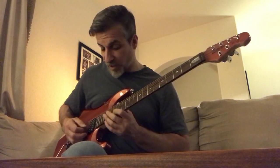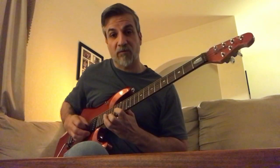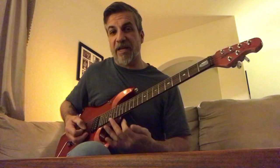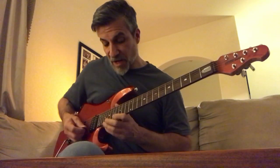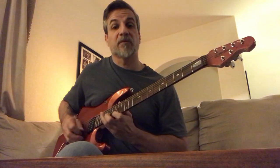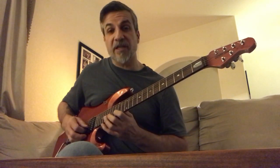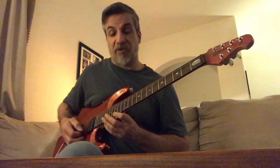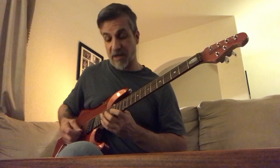So the first one goes. So consider those in patterns of 6. That'll make it easier to get it down. So it starts on the 15th fret, 2nd string. So that's 15, 17, 19th fret. And then the same thing on the 1st string, 15, 17, 19.